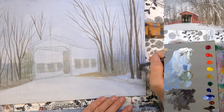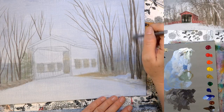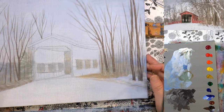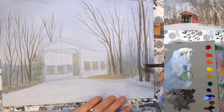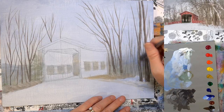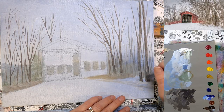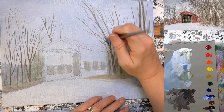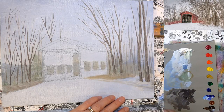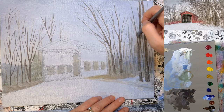Let me use some of this white here on the tree trunk too. Just kind of doing short little vertical brush strokes. Could also dry brush this later if we want to. We'll see how this looks. I think that looks pretty good. Just giving a little bit of a tree trunk texture. And we'll probably want to go in and darken up one side so that it has a shadow side. Put a little bit of this lighter color on some of these trees back here. And a few more random brush strokes, maybe. Little limbs to our trees here.